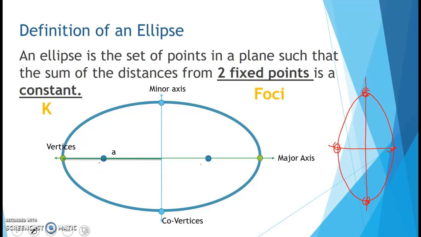We also are going to be talking about an A value. An A value is the distance from the center of the ellipse to one of the vertices. So the A value is horizontal in this particular ellipse, but it would be the vertical one here because it would be the bigger one. And then the B value is the distance from the center of the ellipse to one of the co-vertices along the minor axis. So we have an A value and a B value, along the major and minor axis, that lead to the vertices or co-vertices.